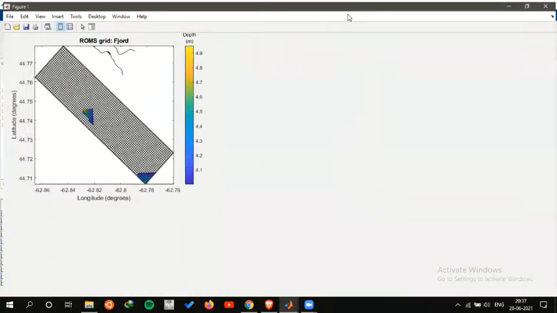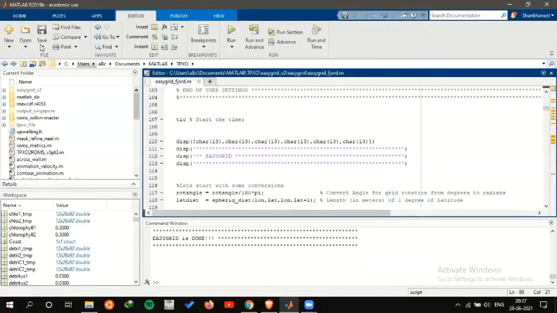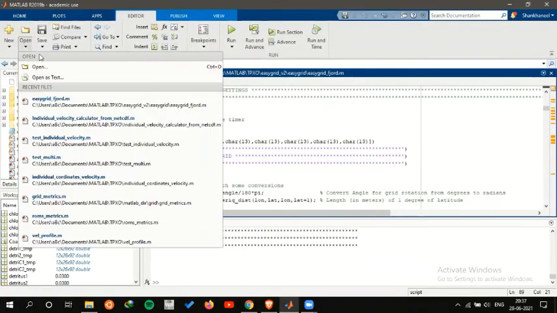Now you see, since I have mentioned a different region, a different plot came. So that's why I suggest you to use the exact coordinates where you want your region to be.